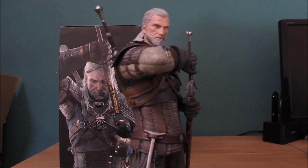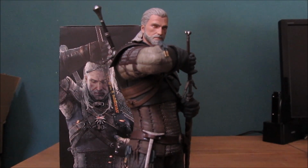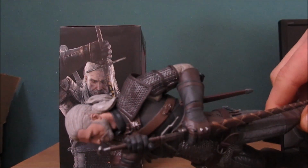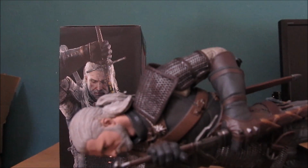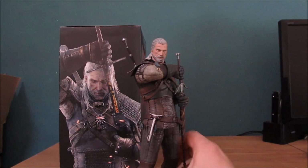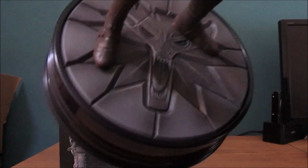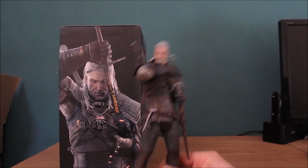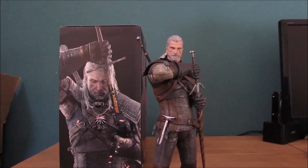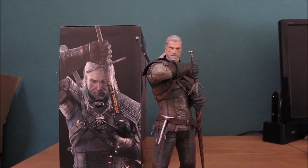It's well detailed. There's not much blurring or smudges anywhere, apart from being a bit disappointed with how they did the pendant. I'm a bit disappointed in the pendant, if I can get in there. No, it's still blurry. I think you can see from here. It doesn't look like the wolf's head. But everything else, he does look like Geralt. The wolf's head is meant to look like that. It all stands like this. I'm not very happy that it's a hollow base. There's no felt on the bottom to keep it steady. He does have the yellow eyes. He does look like Geralt. He does look more impressive than Ciri does.